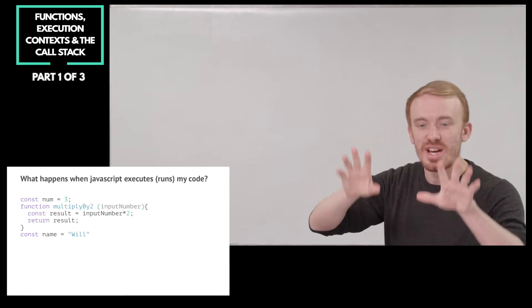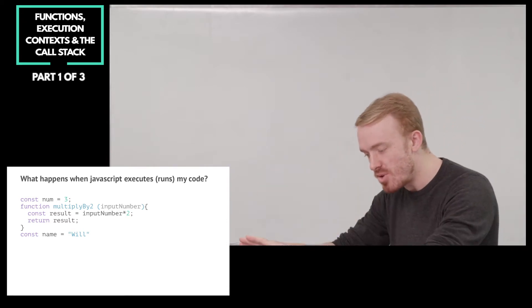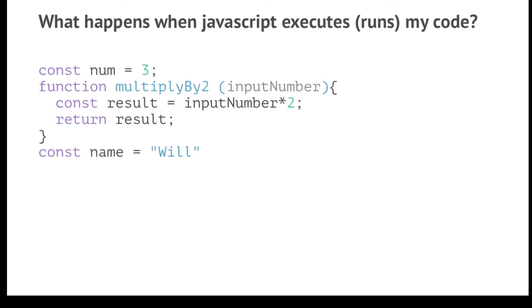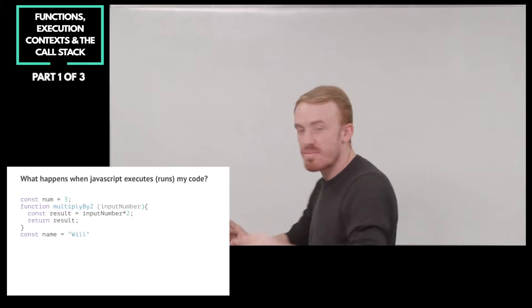It's two main things we do when we run our code. We store stuff in memory. And in order to encounter that stuff to be stored in memory, we're going to go through our code line by line, take it and run it, execute it. And that taking the code line by line is known as a thread of execution. That is, it's a thread weaving its way through and executing the code line by line.